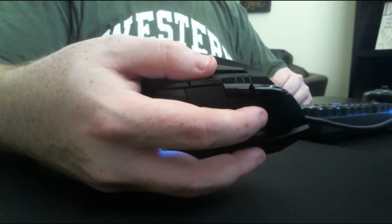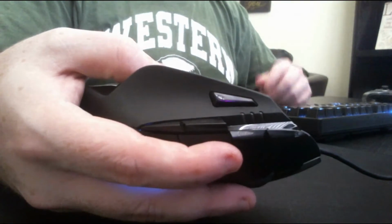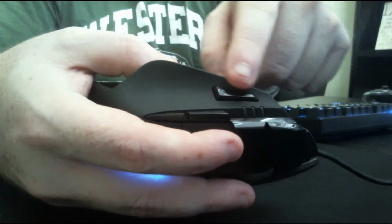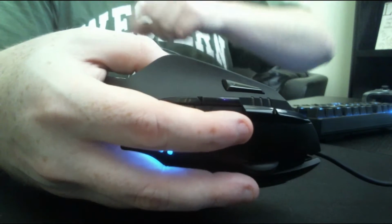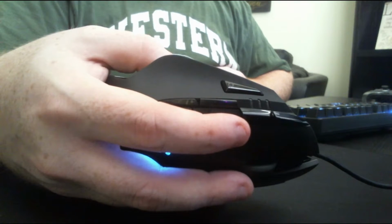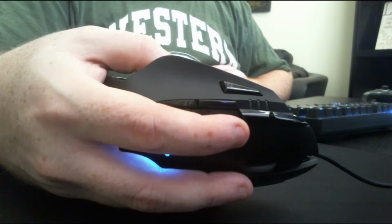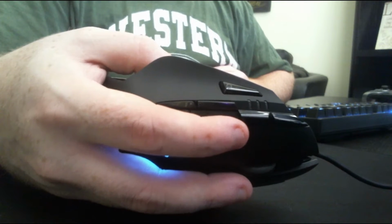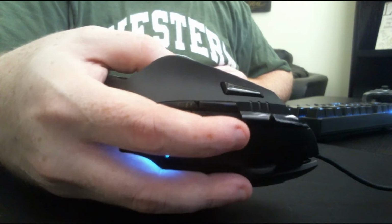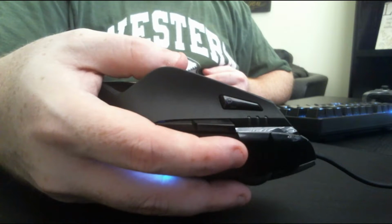That being said, the side of it here, as you can see, there is a big no-no on a mouse, in my opinion, a sniper button. So basically, that's a DPI changer. And honestly, the first thing I did when I got this mouse, which was yesterday, was go in and disable that button completely.